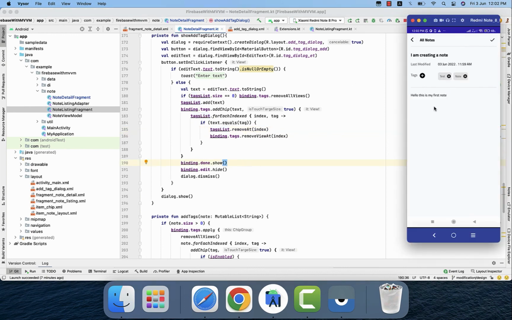Now after the text explanation, I will simply click on the done button and it will create a new node. In that case we have two buttons appearing on the top view, one is delete and one is edit. If a user clicks on edit, he can update that existing node. If a user wants to delete, he can delete that existing node.